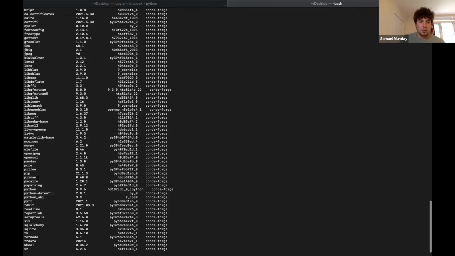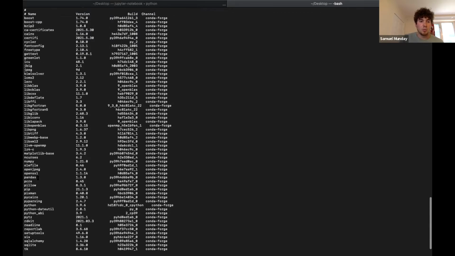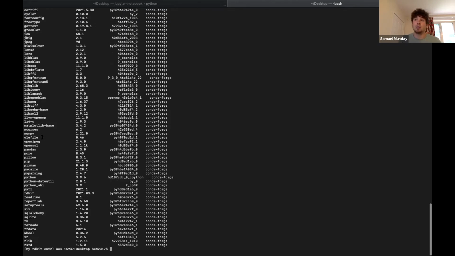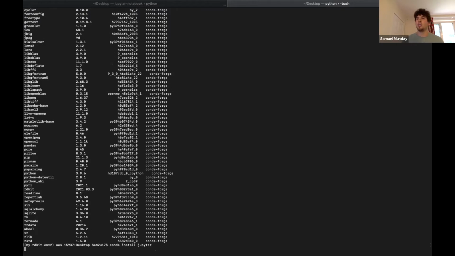And as I said before, this is what we want to do 90% odd of our work in until we get to that production-ready stage where we need to scale it up and distribute it either commercially or in a big academic sense. And we don't have it. So we also need to go back again and say conda install Jupyter into this new RDKit environment.